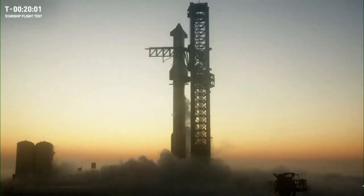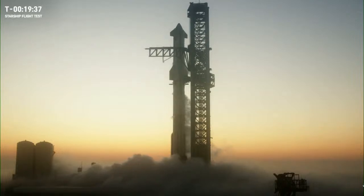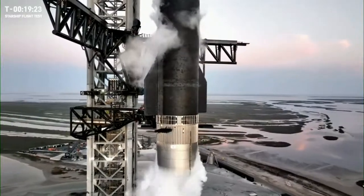Between the ship and the booster — the top of the booster between those two stages — that's our new hot stage, critical for our new separation technique. We are constantly learning and upgrading the vehicle after we test. Hot staging has never before been used as part of a reusable space transportation system, let alone on a rocket with the size and power of Starship. Hot staging is a significant change from flight one and we're hoping to gather data on it during this highly dynamic phase of flight — assuming we even make it that far.